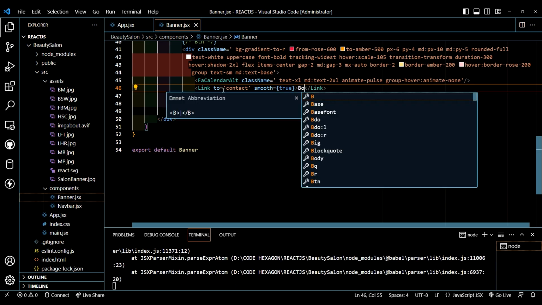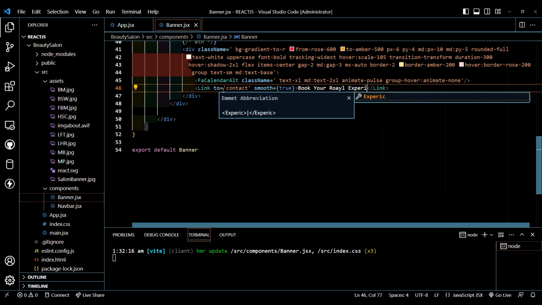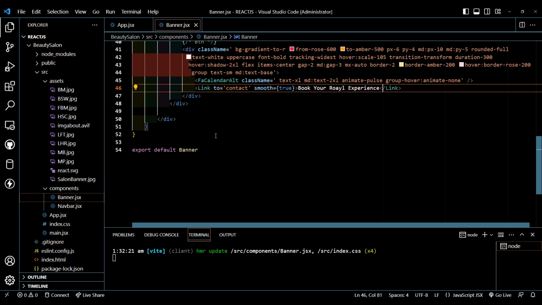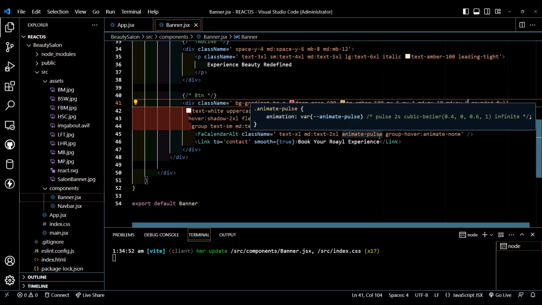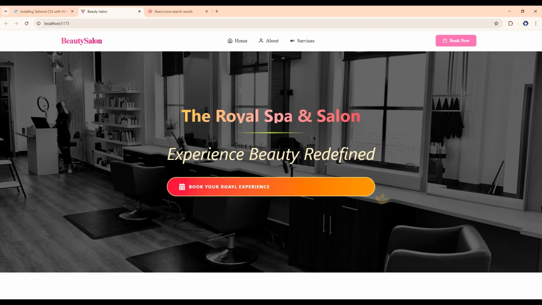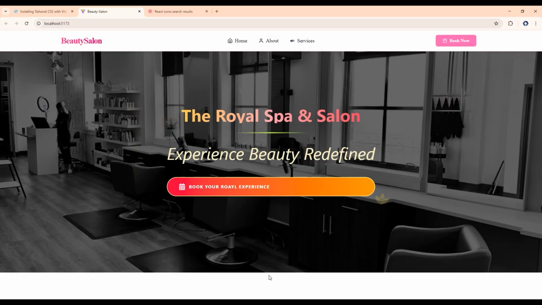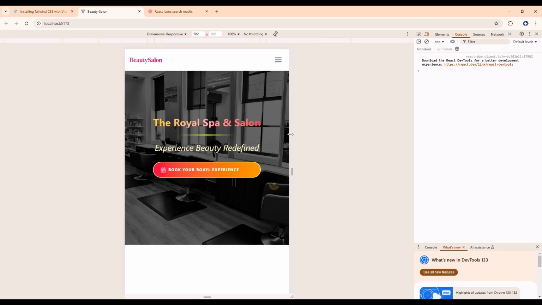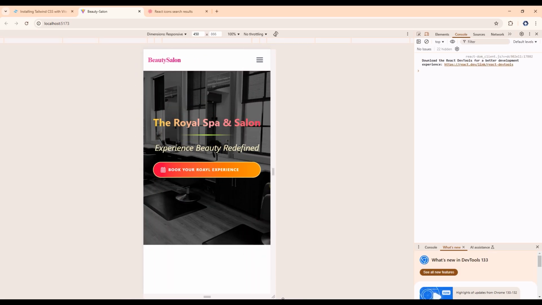Let's close this. Let's type book your royal experience. Then here change this to 2, make it 6. Now it is responsive till now, as you can see.